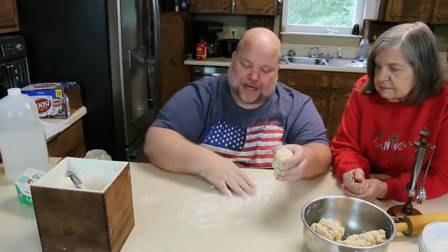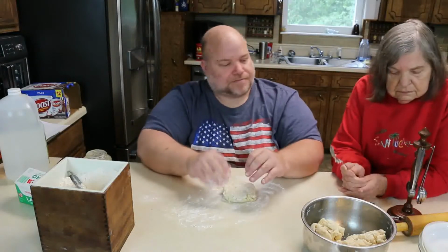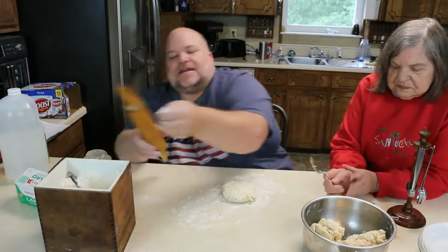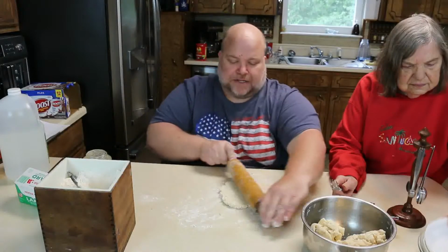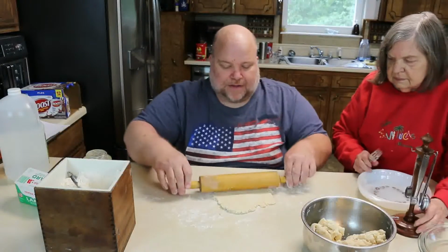If you have a silicone mat or some type of pastry mat, go ahead and put it out there. And a rolling pin, please. Where did you want it? In my hand. A little bit of flour on the rolling pin helps keep the dough from sticking. And you don't want to try to get it out to the diameter in one push. You just work gently back and forth.